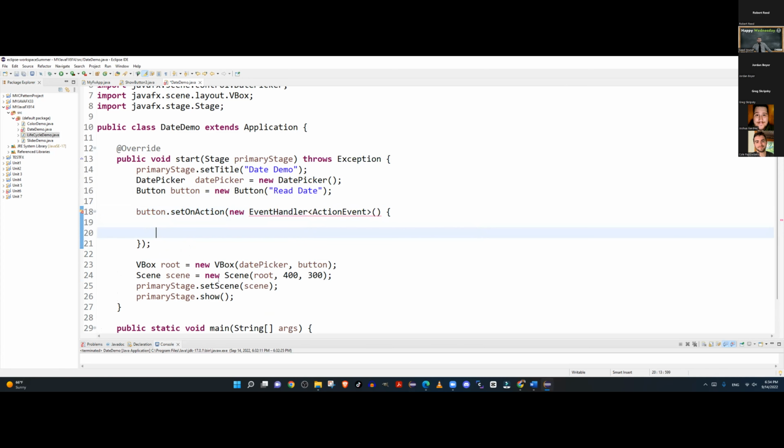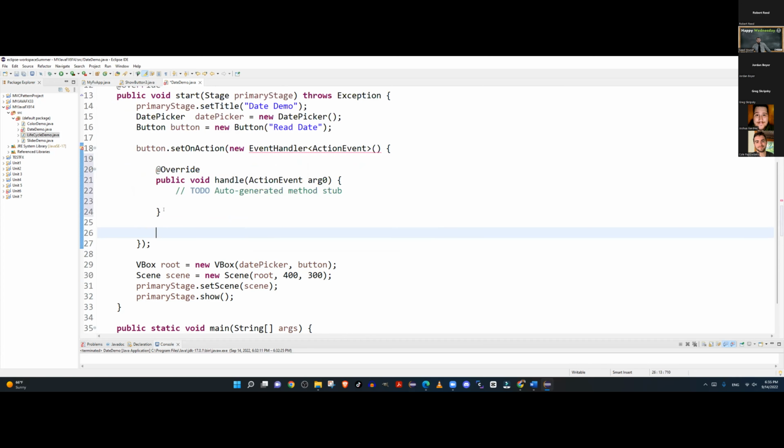Okay. Now what do I do? Hover over the event handler object and click add unimplemented methods.